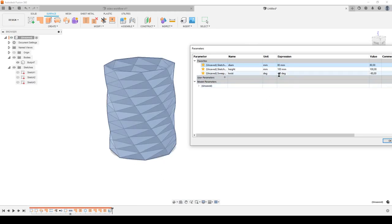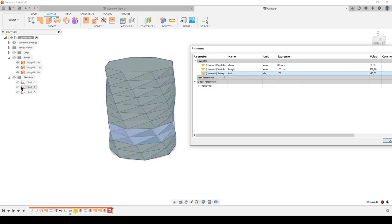Remember, it's a bit hard to change the direction of a twist, as that would break the model because Fusion will not be able to trim correctly, where we do the trimming off the surface body that was outside the twist. But we can do, like, minus 75. See, oh no, it failed.